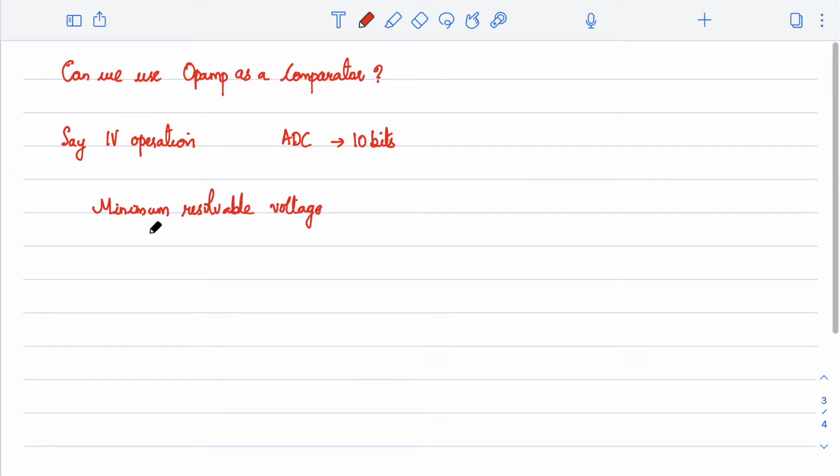We call this minimum resolvable voltage the LSB, the least significant bit, or 1 LSB. We will talk about this in detail in the later half of the third unit and in the fourth unit. Yes, Anish. So if we have 1 volt as a supply, the minimum resolvable voltage is 1 volt divided by the number of levels in the ADC. If you have a 10 bit ADC, you have 2 to the power of 10 levels. So it is approximately 1 by 1024. We will discuss more about LSB in the subsequent classes. For now, in terms of voltage, this is approximately 975 or 976 microvolt, or very close to 1 millivolt.